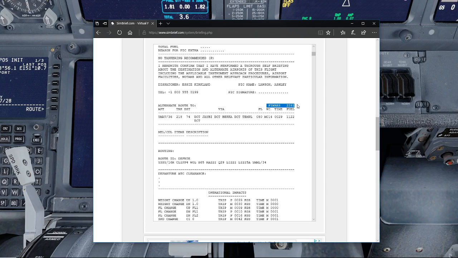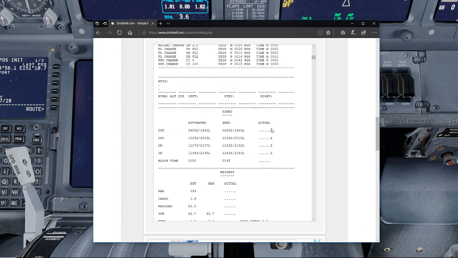The first thing you're going to put down is the final reserves, which is 2281, so it's going to be 2.3 tons, and that means the final reserve amount of fuel that we have to have on reaching the arrival airport. That is something we need to enter into the FMC, so we need to just write it down or note where it is in the flight plan to come back to.